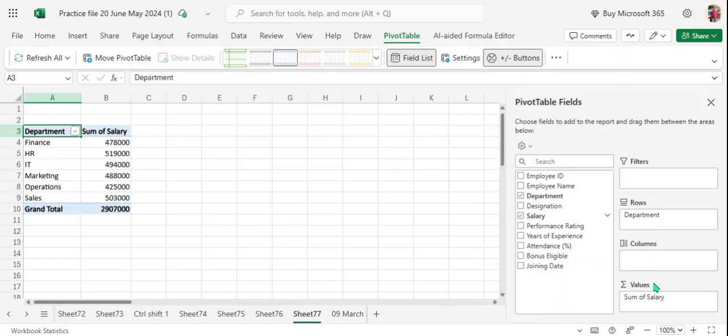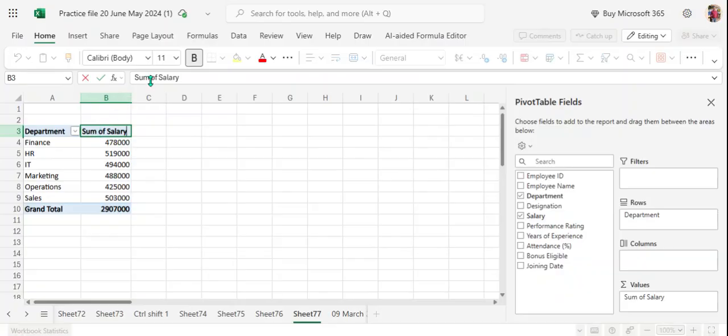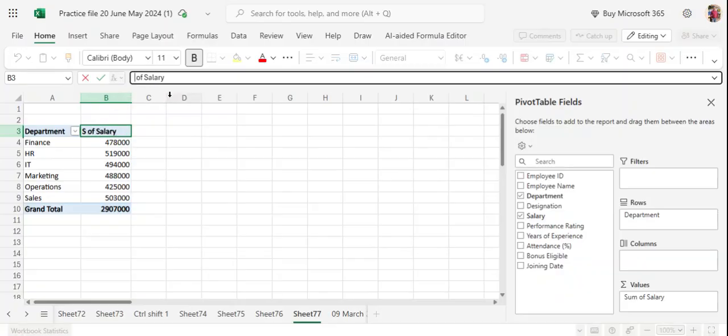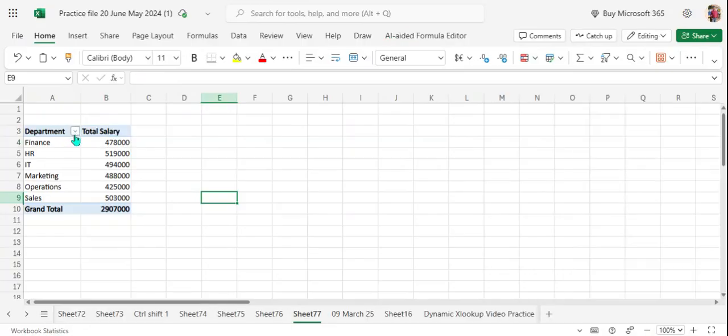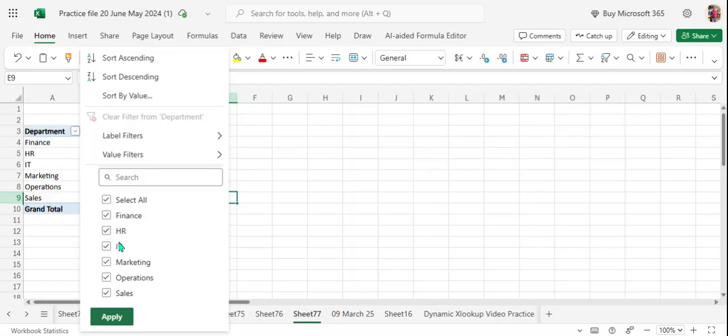Keep this in mind. Your pivot table is now ready on the left side. You can change the name to total salary, and you can filter here as well.